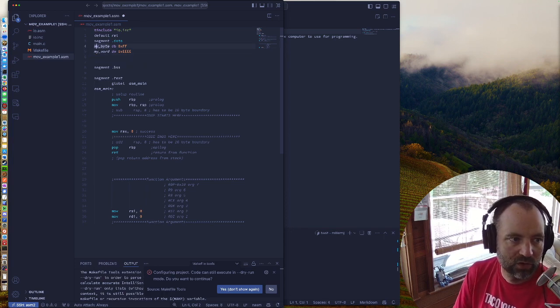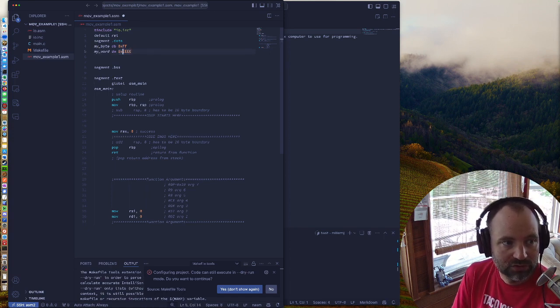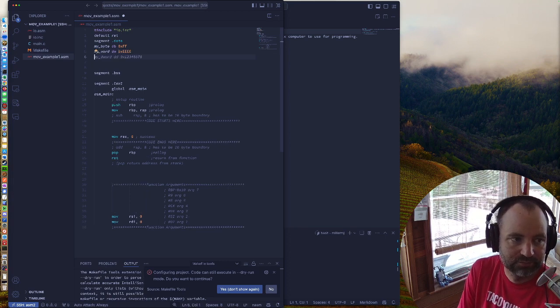So a byte is 8 bits. In hex, that's represented as 2 digits. A word is 16 bits, and so that's 4 nibbles, which are hex digits. My D word.